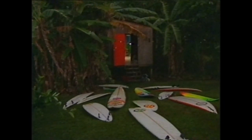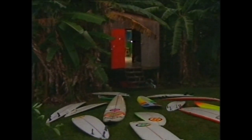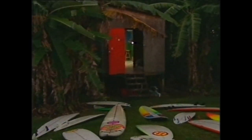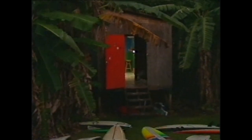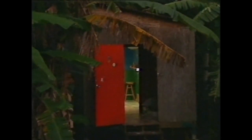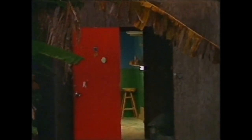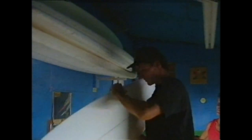The Willis twins' approach is to think the unthinkable. What happens if you remove one crucial design element? It's surfing back to basics. There's no set rules. It's a matter of the combination and continually coming up with different shaped fins. Mike and I are actually working on a design that doesn't even require a fin. It's a whole other application of curves, whole other application of scientific design.